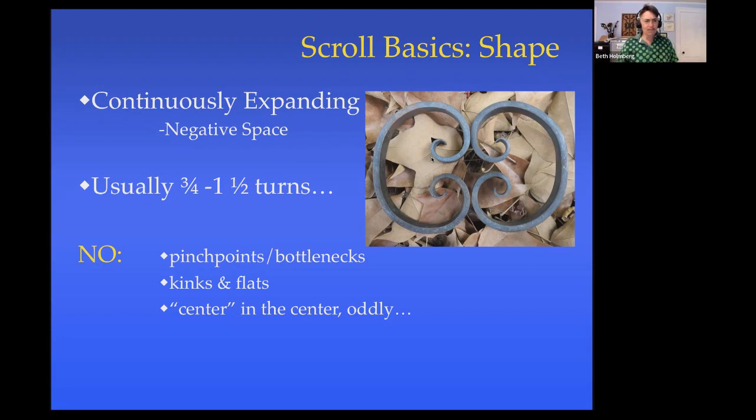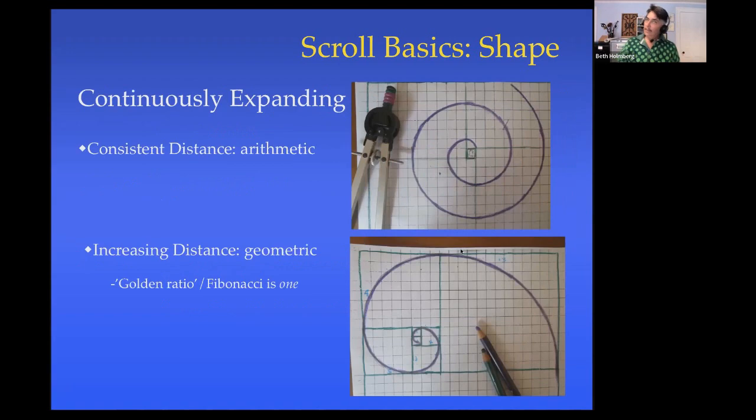And something that scrolls don't have that's a little weird when you think about it is that the center of the scroll isn't actually in the center of the space that the scroll fills. And I think it's important to recognize that because otherwise you can end up working really hard on trying to get the middle in the middle and then realize that your scroll is tremendously ugly. So don't try to put the middle in the middle. It's not there.